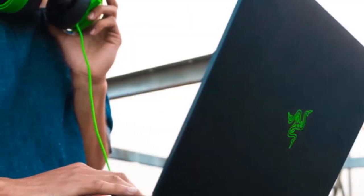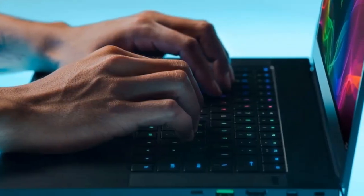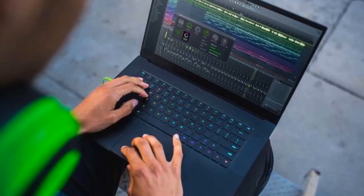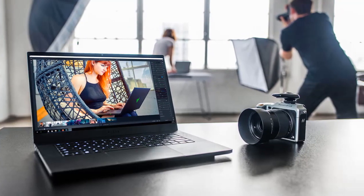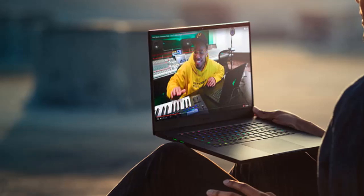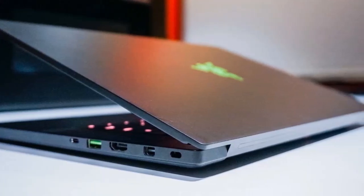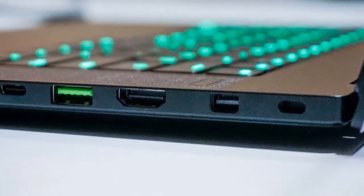Keyboard and touchpad. This just wouldn't be a Blade without the island-style Chroma keyboard glittering at every keystroke. And just like any other Razer product, you can customize the colors, effects and brightness in the Razer Synapse control panel. And in case you have to spam in multiple attacks, the anti-ghosting keyboard will register all of your keystrokes. And in another sign of change, Razer is swapping out the two discrete mouse buttons in favor of a massive precision touchpad. The new touchpad should deliver more accurate gestures and swipes.